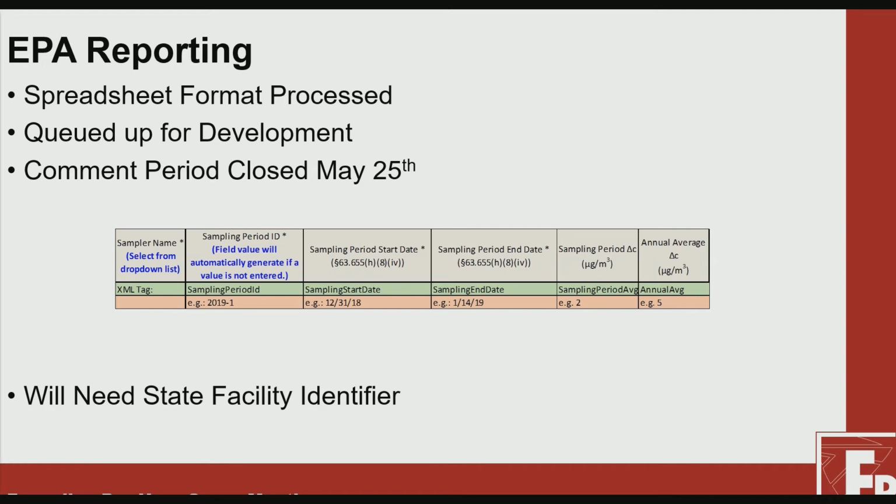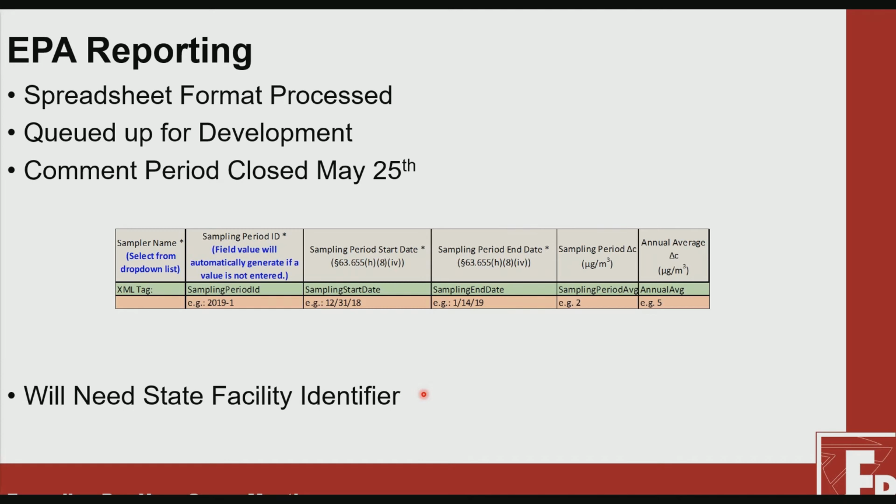It looks a little convoluted in those 5 tabs, but fear not, Fenceline Pro will be hooked up and be able to create that tabbed spreadsheet for you. The one piece of data that we don't currently track is the state facility ID. So we'll be reaching out to y'all in the next month or so to get that from you, and we'll be storing that and integrating that into the platform so that we can produce the spreadsheet that you need that includes that identifier as well.